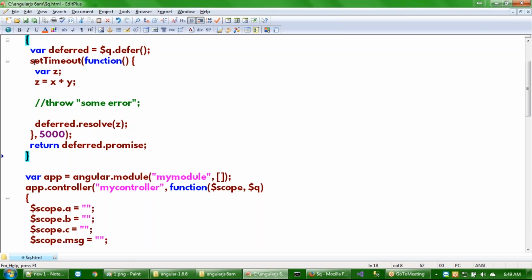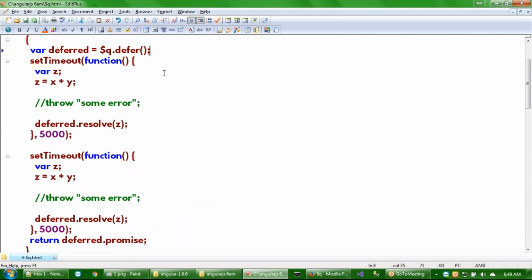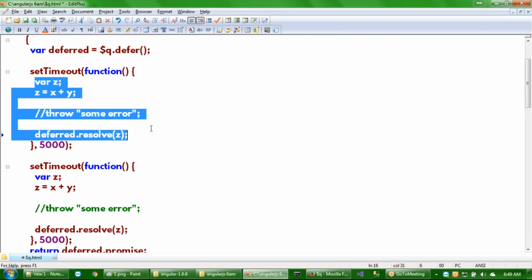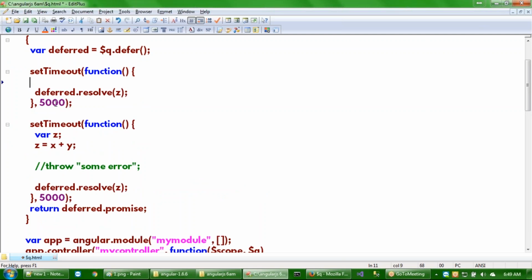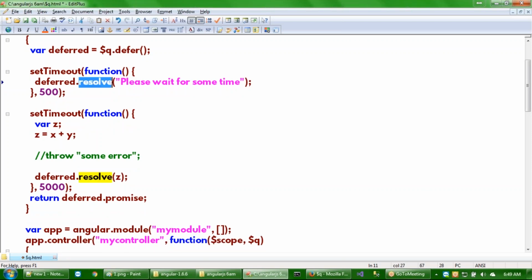For example, after 500 milliseconds, one notification like please wait for some time. Okay, some notification we have given with the help of notify.